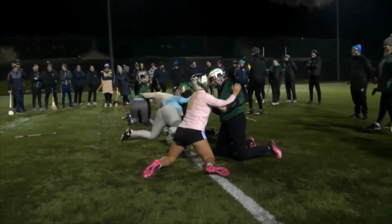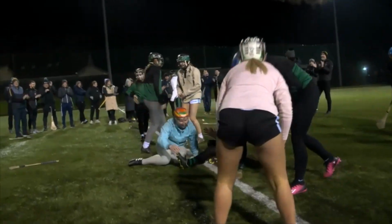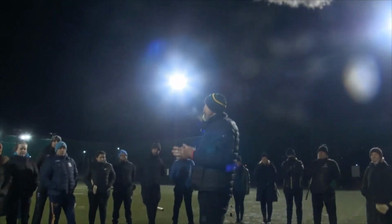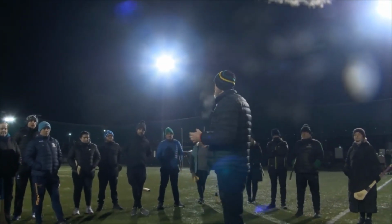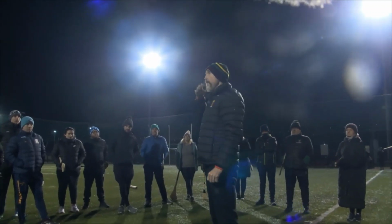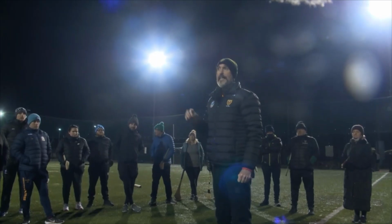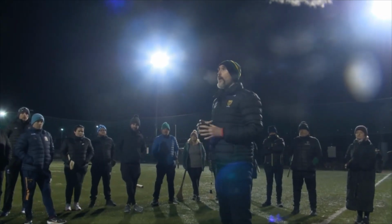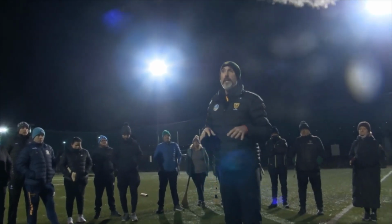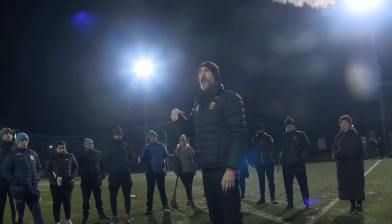In terms of strength training, look, you are limited to some extent trying to build in a bit of strength training on the pitch. If you really do need to increase the physicality of a team, if you're working with an older team, minors, maybe seniors, it's probably going to be quite difficult to simulate that environment on the pitch. So you might need to consider maybe a gym session a week or whatever.